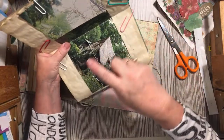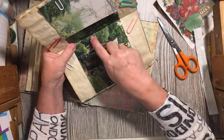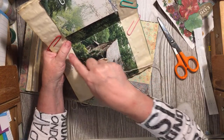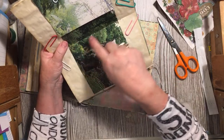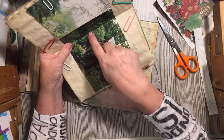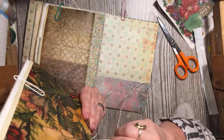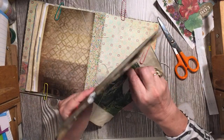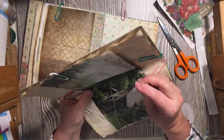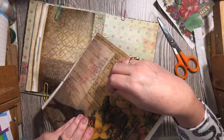So, like Donna was saying, if this is A, B, C, D, E. That's what she was talking about. The holes are A, B, C, D, and E. So I go through C. I'm going to come up B. I think that's what she was talking about. Okay. So come up B.